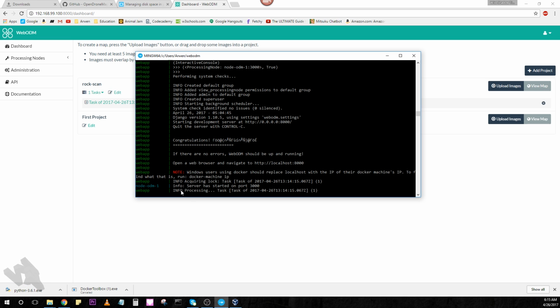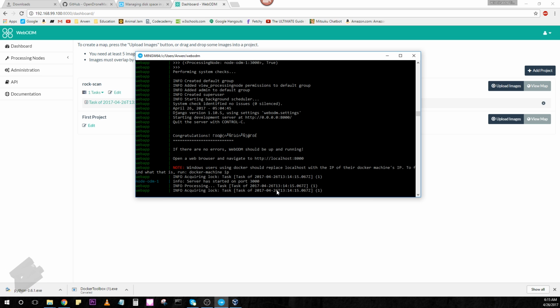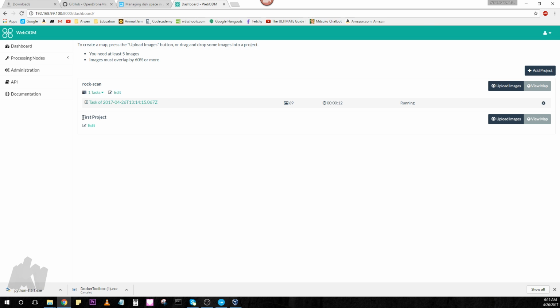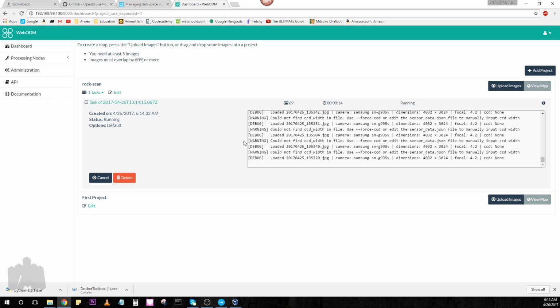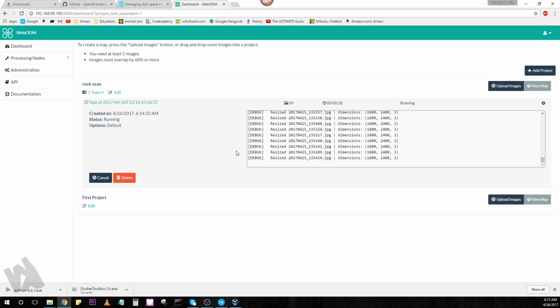And we see that we can see the activity as it begins, and we can also pull that down, and it gives us an idea what's going on as the process begins. Now this photo batch is going to be a little different than what you might end up with, because this was a 3D scan done with my cell phone, and there is no geolocational data. So I've been doing full drone scans, but I've also been experimenting with smaller 3D scanning with the cell phone with good results.